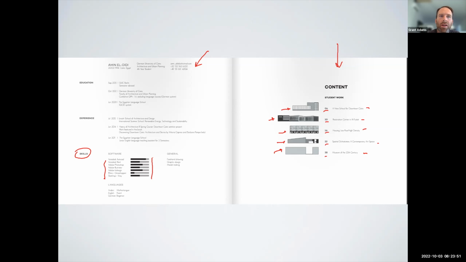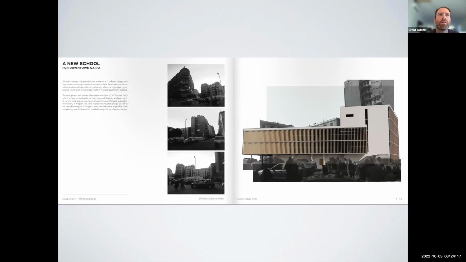So it'd be far better to have a paragraph that says fluent in AutoCAD, Revit, Photoshop, Illustrator, InDesign, Rhino, Grasshopper, and SketchUp. That's much better than having this little graphic bar scale saying, I'm not very good at Rhino, but maybe you should still hire me. That's just not a good strategy. So think about that as something that if you're working on a resume, you don't want to show this as an example. But his layouts are actually very, very strong.